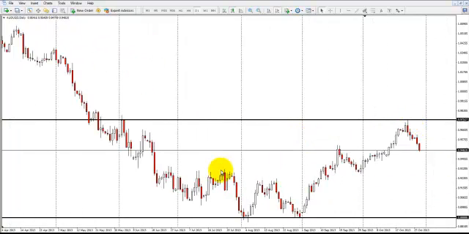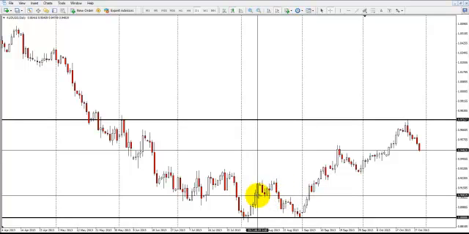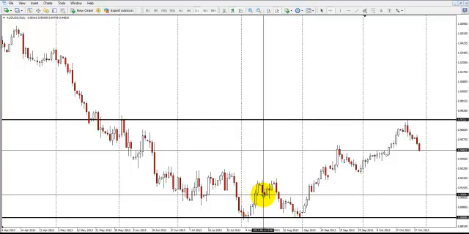Okay. Also, you can look at more of these opportunities. They can come in different shapes and sizes. So we can see there's a little M shape right here. If it's a smaller pattern, then you can anticipate the trade to not last as long, as well as smaller stop losses and take profits. So we have an M shape.